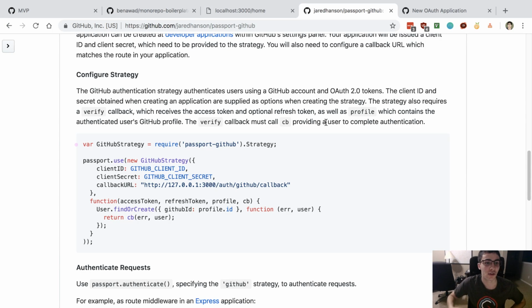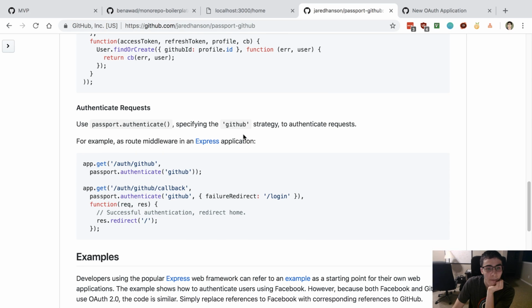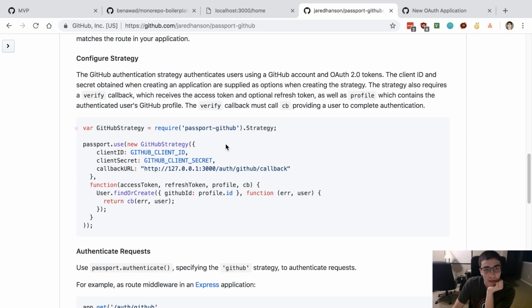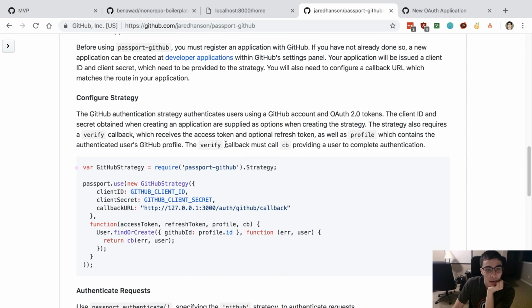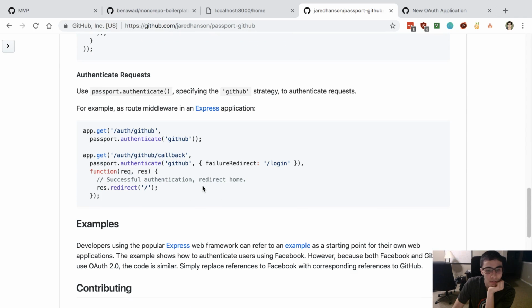Okay, so configure the strategy. Oh, that's pretty much it. Okay, so basically we just need to create an OAuth account and grab the 2 secrets and then authenticate requests.